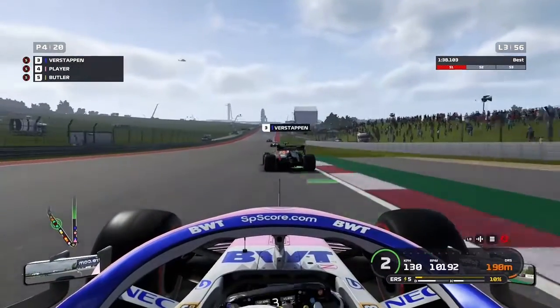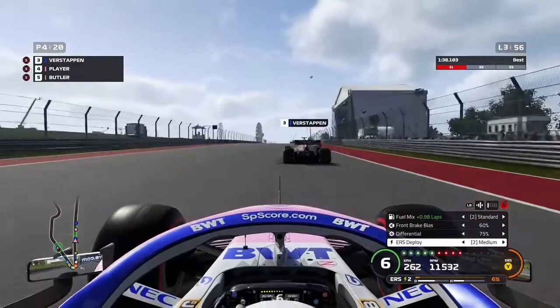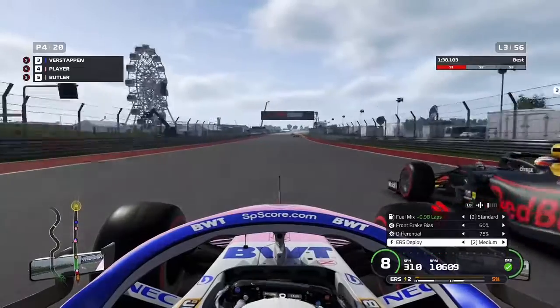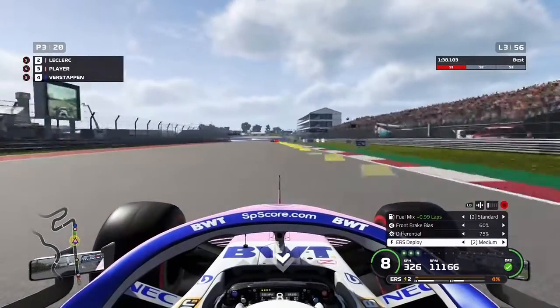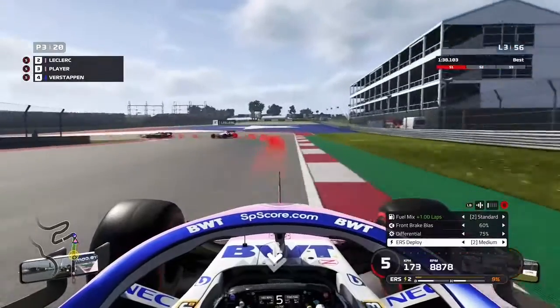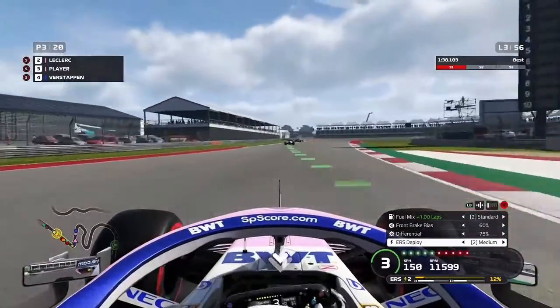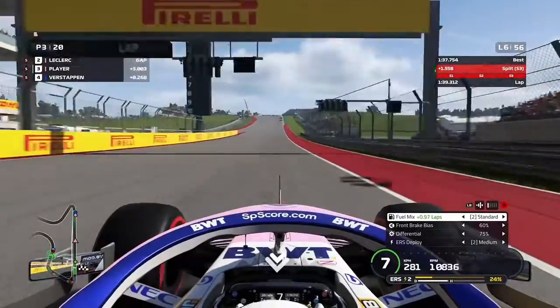So as we continue on, we are low on battery, but it doesn't matter, we've got the DRS, and finally we're going to make the move on Max Verstappen a few laps into this race. But it's easy enough. We go back to the racing line and take the corner as normal, and Charles Leclerc though still hasn't overtaken Lewis Hamilton.